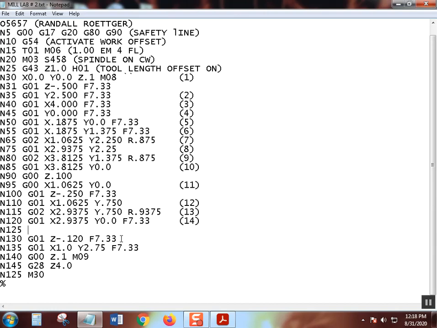Z, no. I'm just going to program it. G00. I want to wrap it. Z is going to come up to, I don't know. We can make it 100 thousandths. That's cool. Wrap it up to 100 thousandths above the part. That's not where we're going to keep it. I don't have to give it anything else.